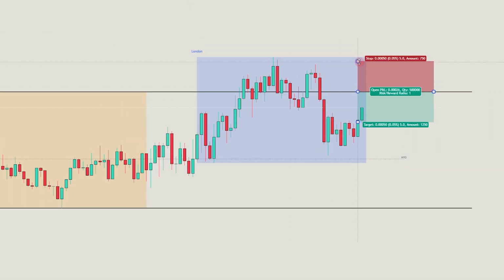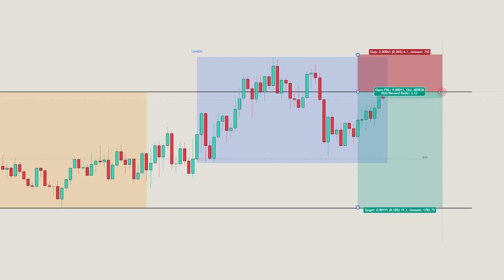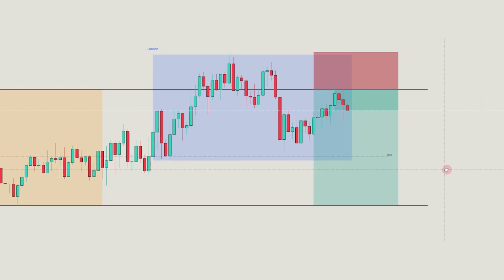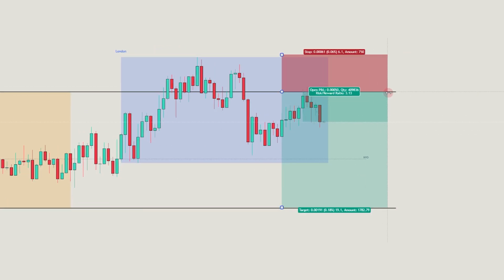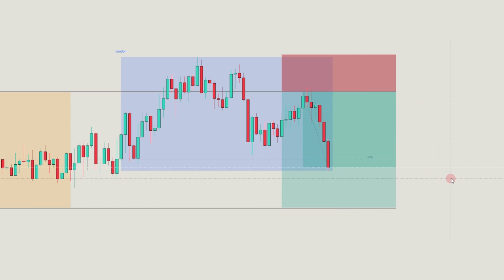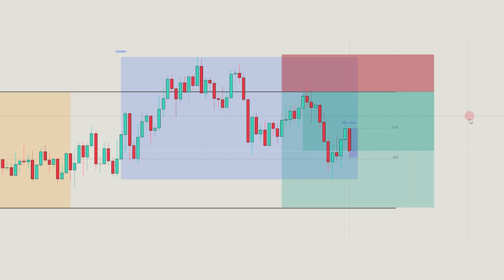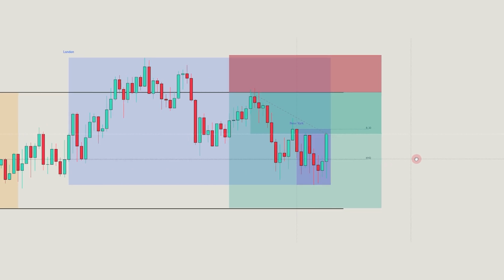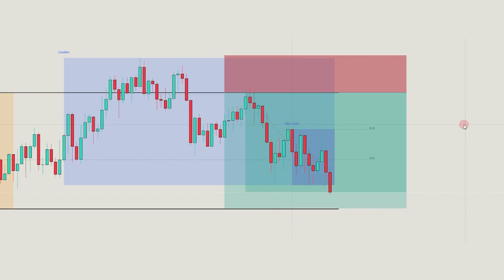One approach is to wait for a retest of the zone where the liquidity grab took place and enter on the pullback. Stop loss is placed at the extremum of the candle, which has exceeded the range. Take profit is placed either at the middle of the Asian range or according to the exit patterns, for example, up to the previous low. This kind of trade is not a guessing game. It is a working scenario in which each candle has a specific meaning: accumulation phase, liquidity grab, reaction, structure change, and entry. Candle range theory turns all this into an understandable logic that can be repeated day after day.